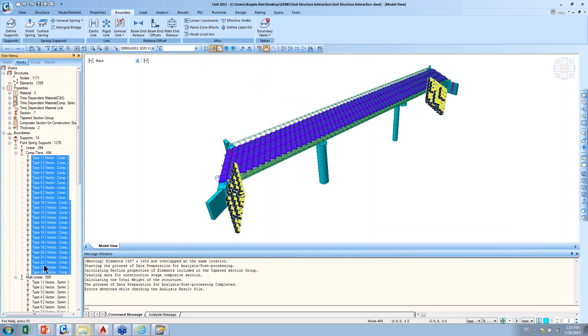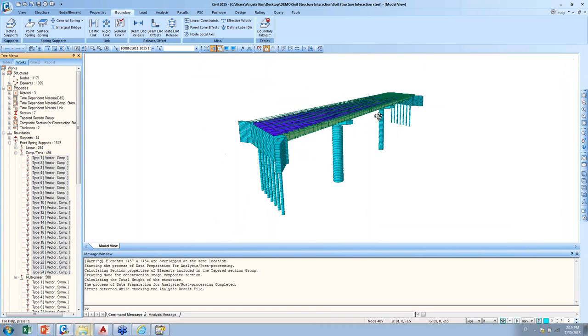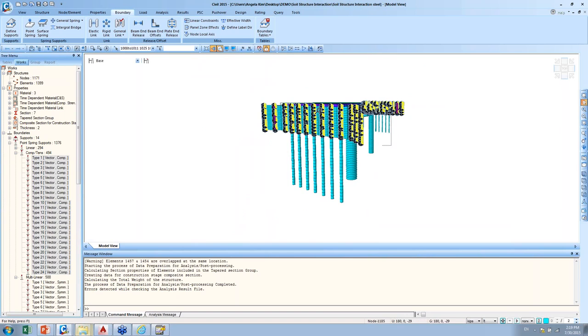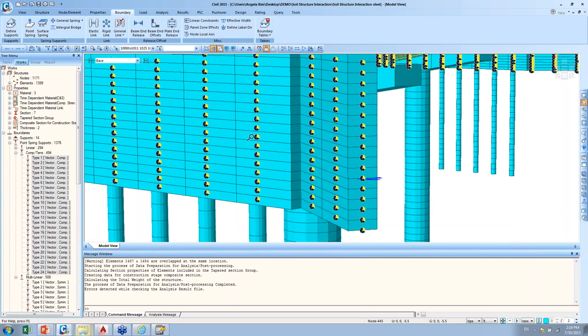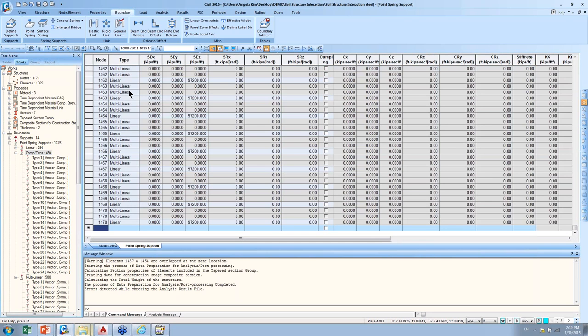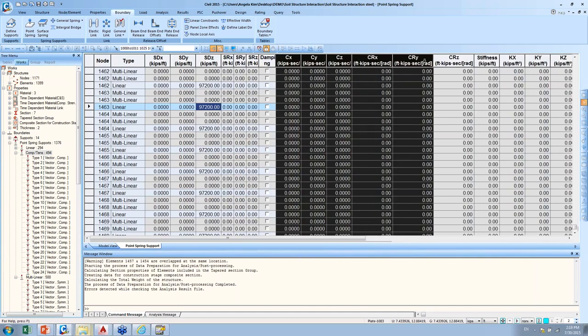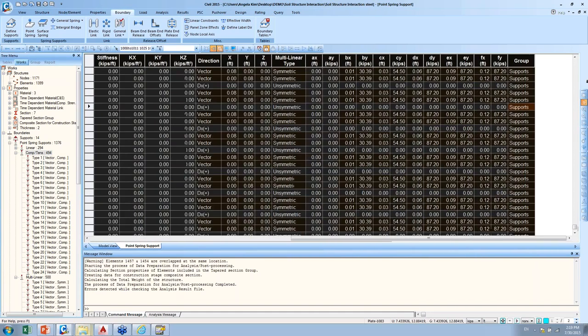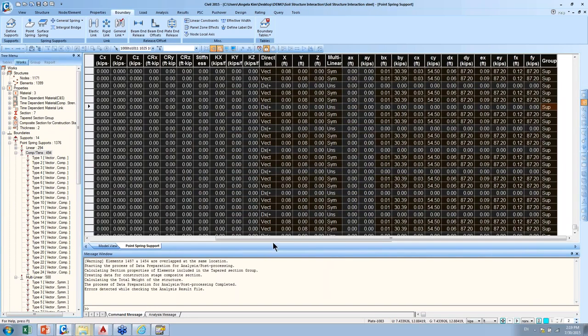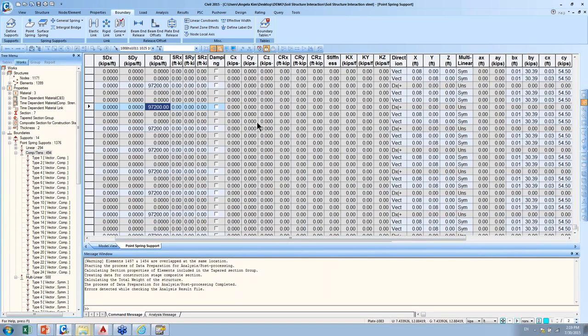And the compression-only springs are applied onto the wall in the lateral direction, as you can tell from the 2 triangles going from the north direction. When you open the tabular format of the data, you'll see it's not just the symbols, it's not just simple data. You can check the details that the program has produced based on the basic data that you entered in the integral bridge function.